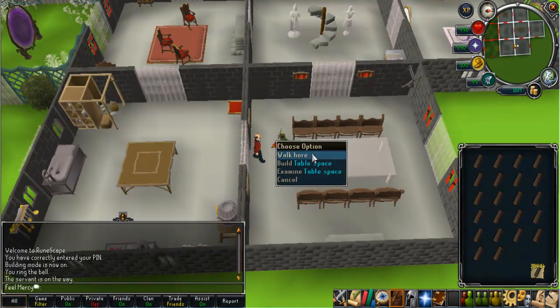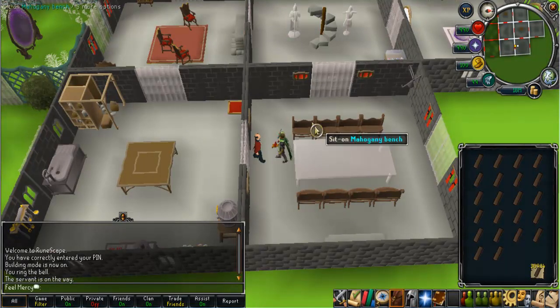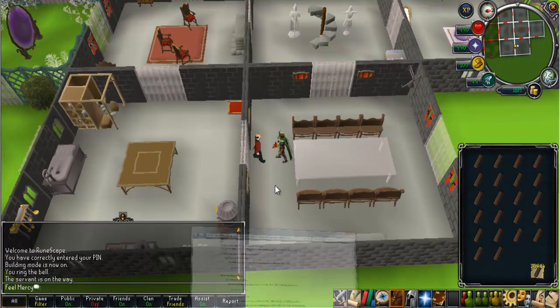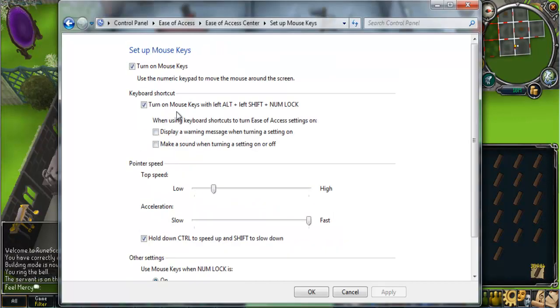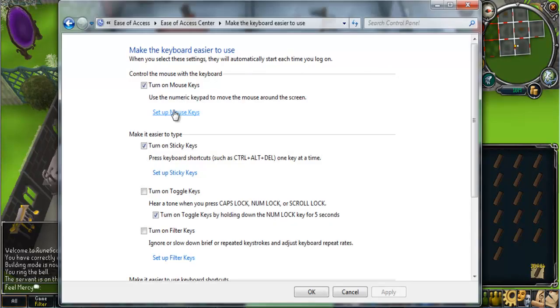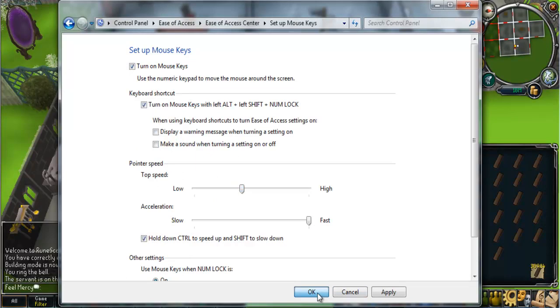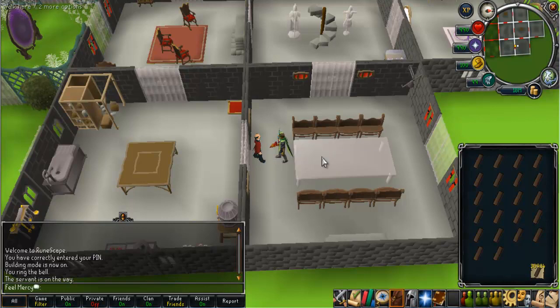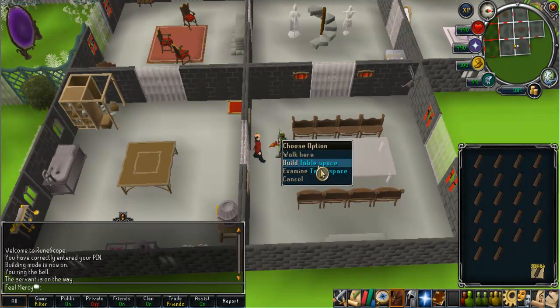So basically, if the setting I've got isn't quite right for you, and it's not going down far enough, you want to be increasing the top speed, like so. Just click OK. So you want to increase the top speed if it's not going down far enough. See, that's not going down far enough for me, so I just need to increase the top speed again. Hopefully it'll work, because I don't want to bugger up my construction. Yeah, there we go. So it's over the build option. That's all you need. You just need to make sure it's going on the build option.